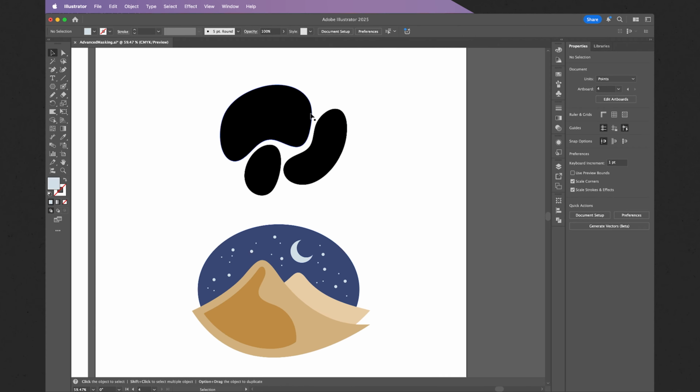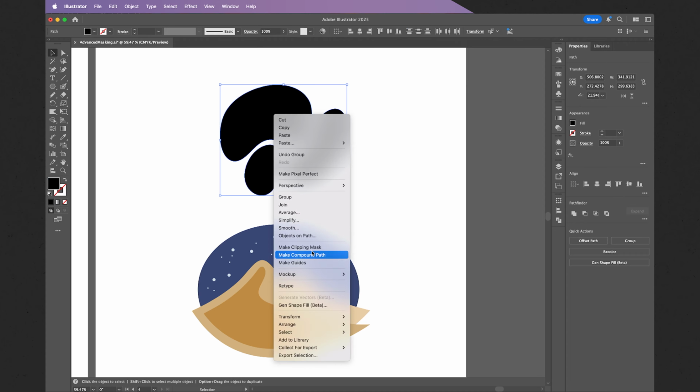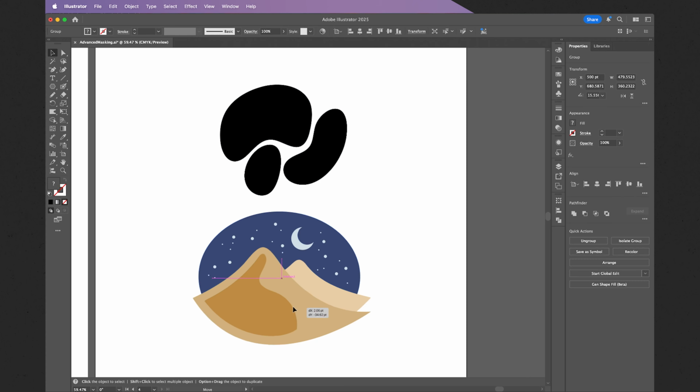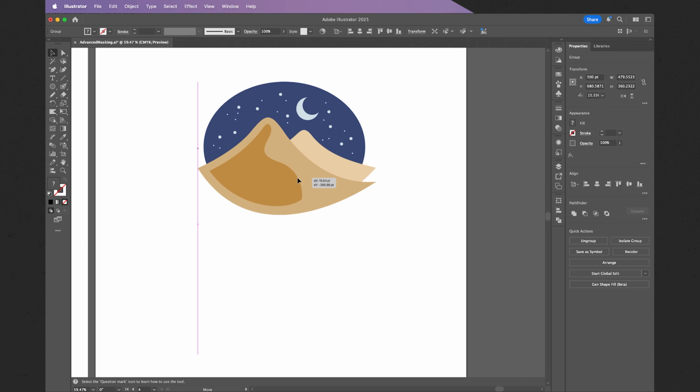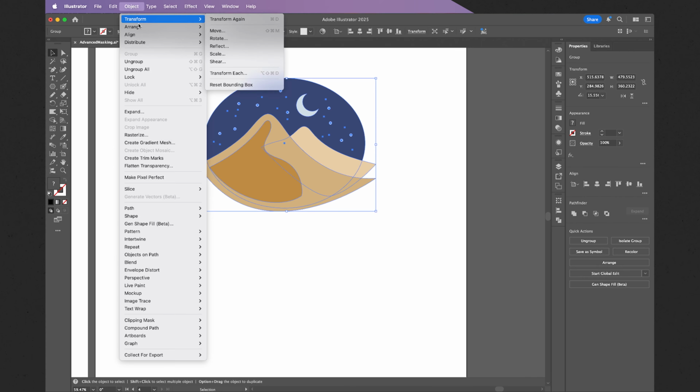Once more with these objects for our clipping mask, I can select all of them once more, right-click, and make compound path. From there, I can then select the artwork, situate it in place, select Object, Arrange, and now Send to Back.